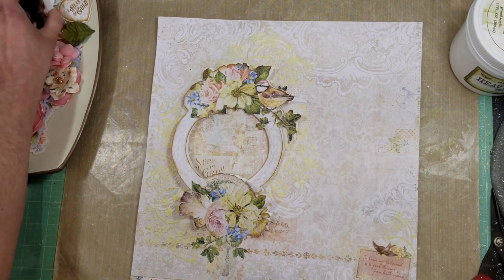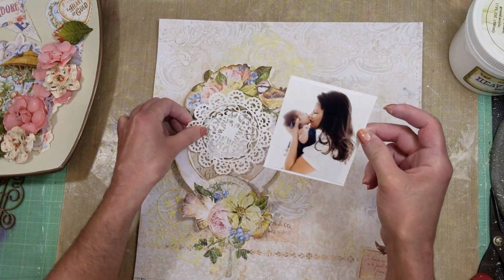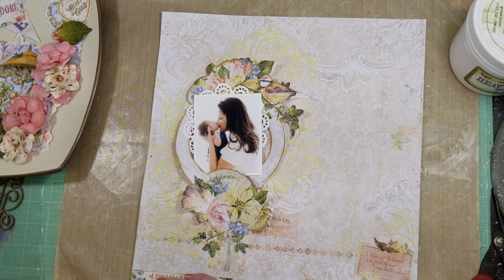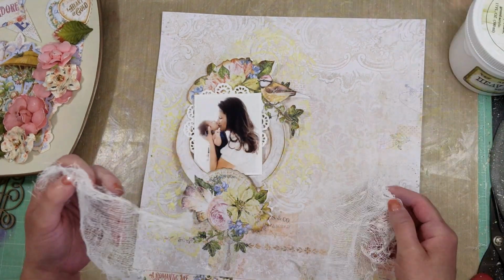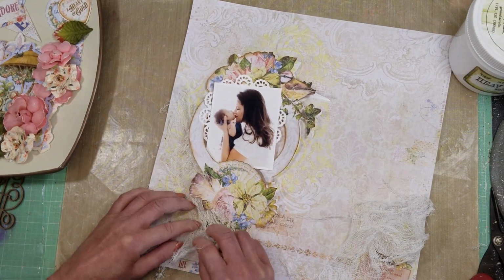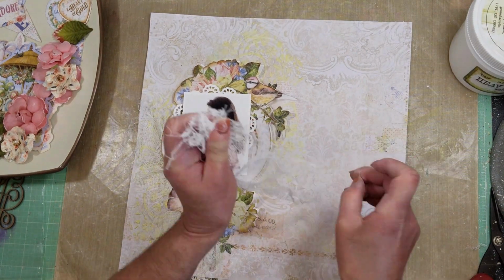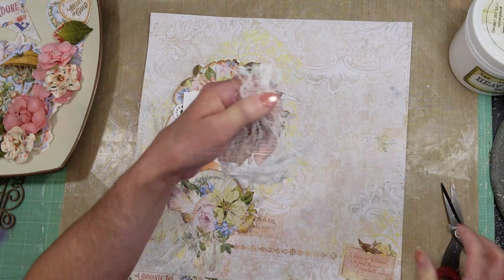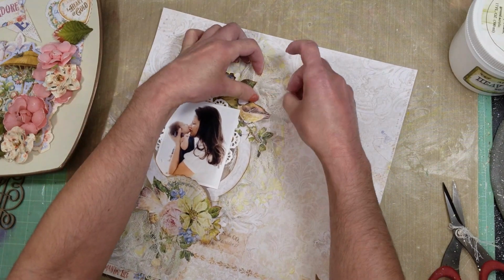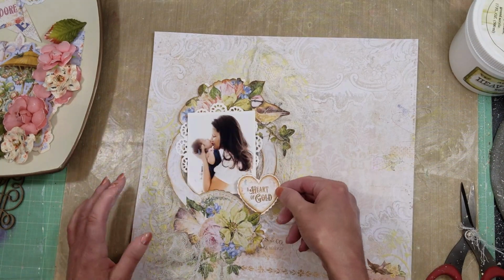Now it's time to start to build this, and this is the photo. I'm going to add a piece of cardboard and this doily on the back of the photo here, as you see. Now I want to build layers, and I'm using a piece of cheesecloth that I already added more white color to, to make the fabric stiff. And I am cutting pieces and making a mess with the fabric here because I want it to look like it has a lot of texture. And I place pieces of the cheesecloth behind the piece.